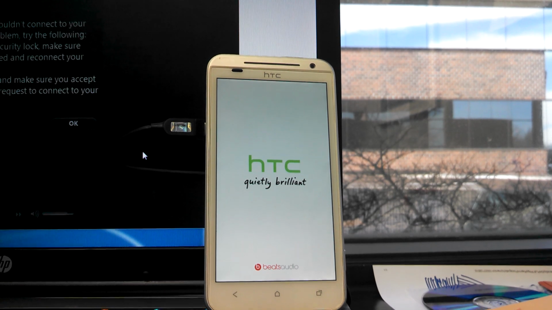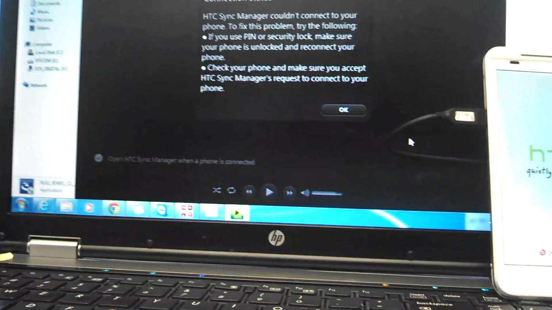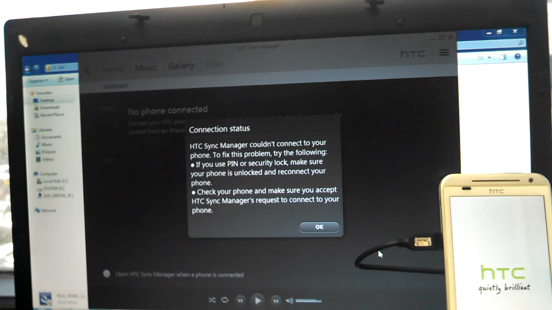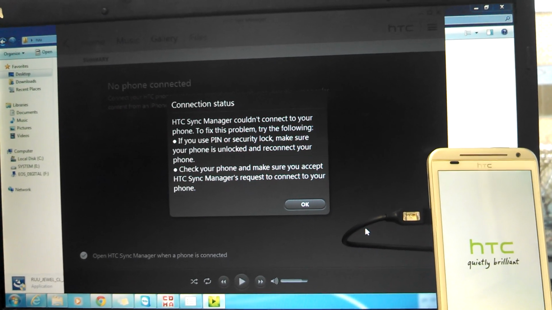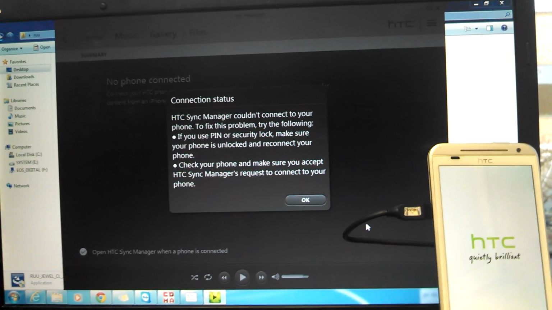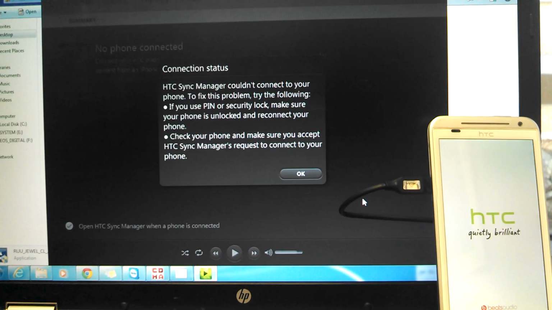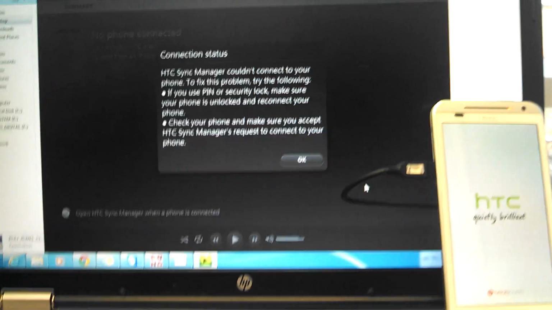See, when I was saying the HTC Sync, the thing always comes up, especially if you're doing something and you connect your phone, because it's always dying from battery problems. That thing comes up, then you're like, oh man.